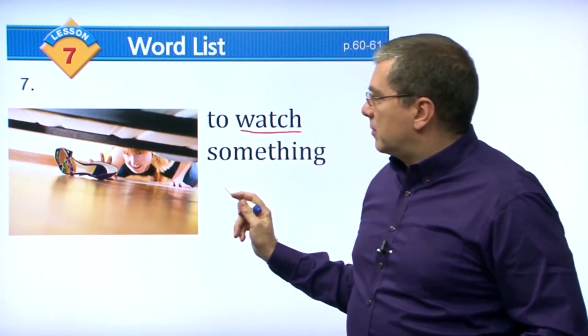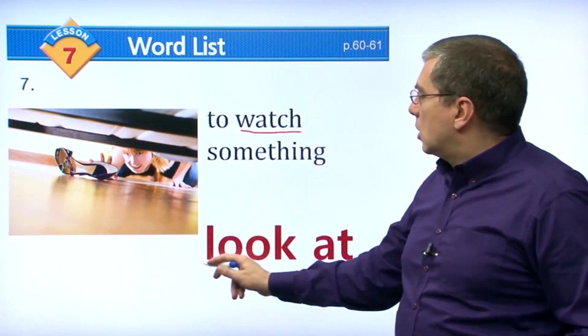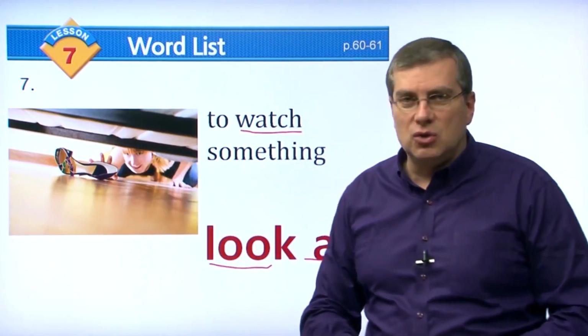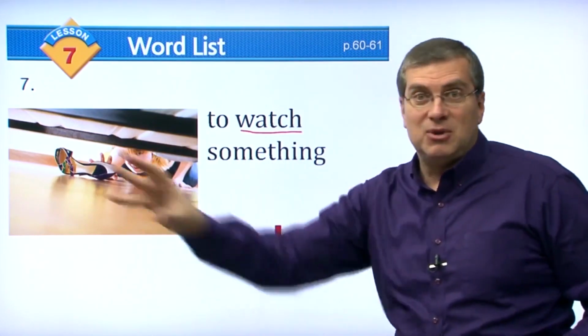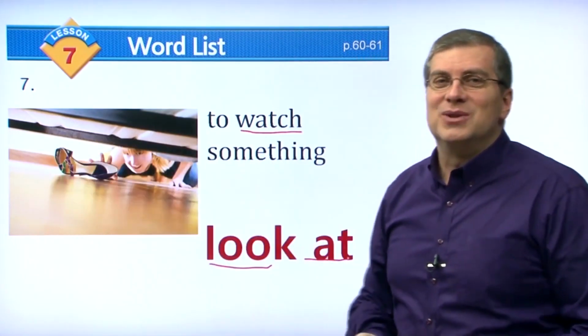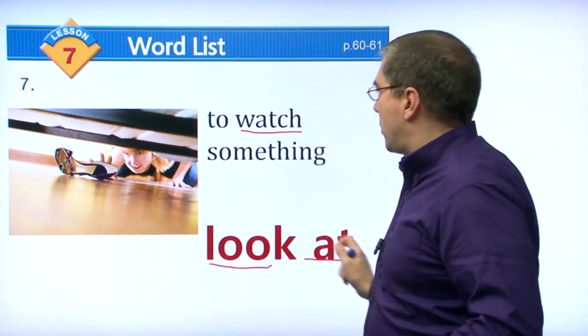Okay, another word we have, to watch something. If you're watching something, what are you doing? You're looking at it. So this woman is looking at her shoe, right? She's trying to get her shoe. Maybe she can't, but she's looking at it, right? She's trying to grab it. Her shoe is under her bed. But we look at things.